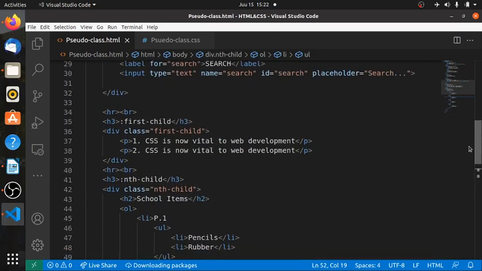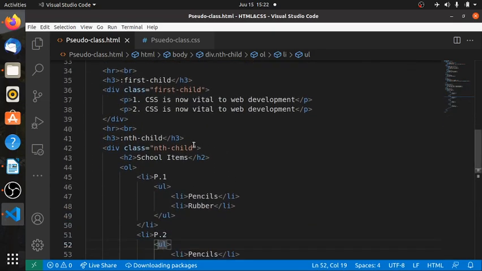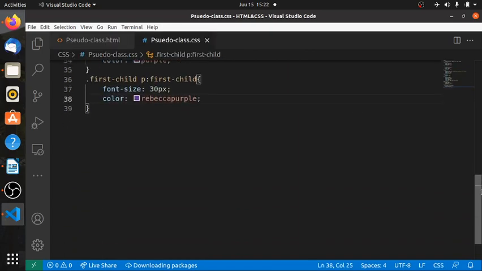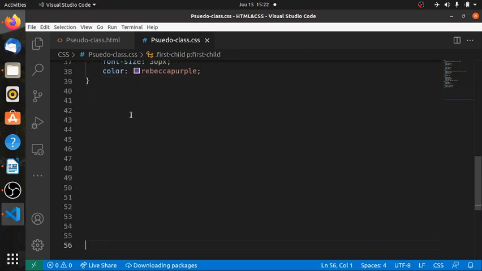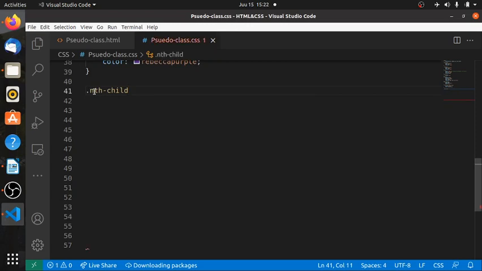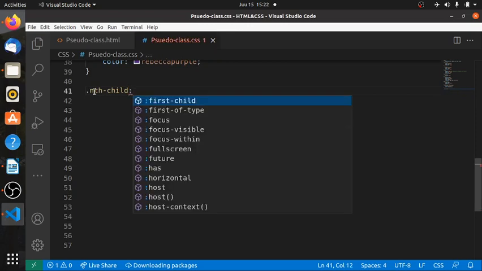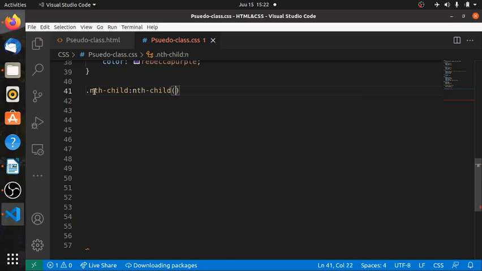Now we can come here, pick and write the name of the class. I copy, I come to CSS here, and then I can say dot the class name, and I am saying nth child.